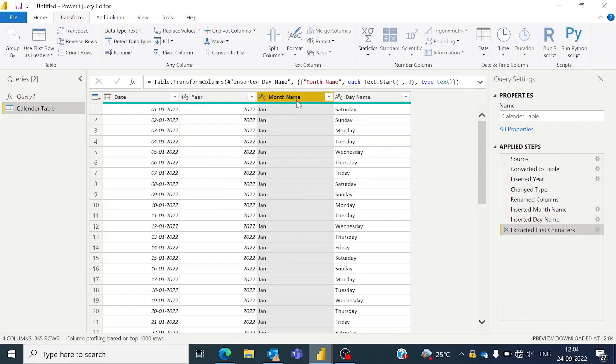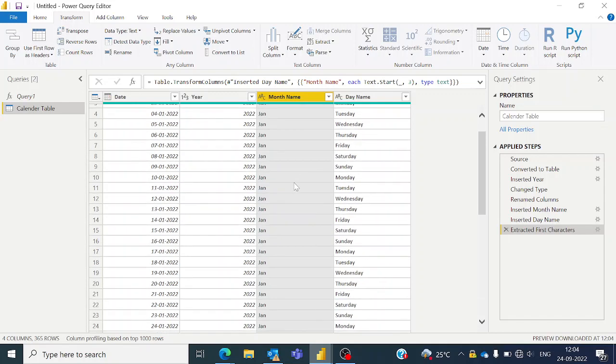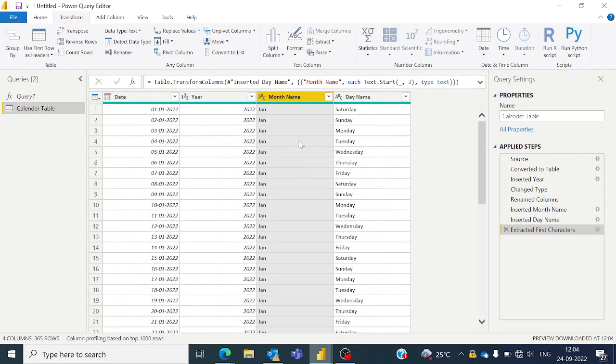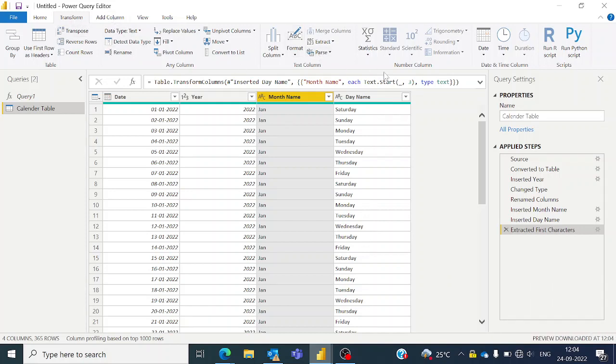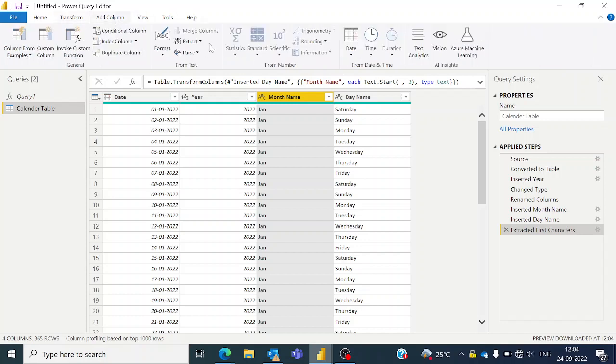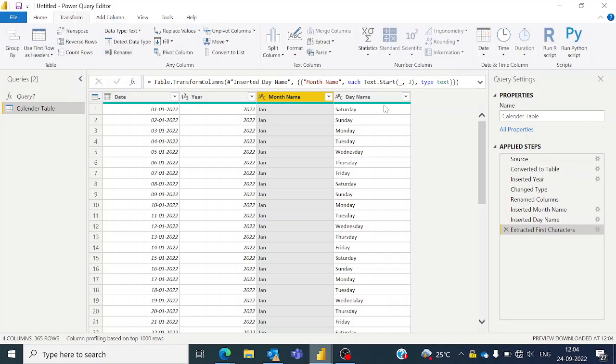Now here you can see that that was a column which has the full month name, but now it transforms this column into the first three characters, right? So this is the difference when you have to choose between add column and the transform tab function. There are mostly similar functions, like the extract functions on some of the columns, and transform works similarly.